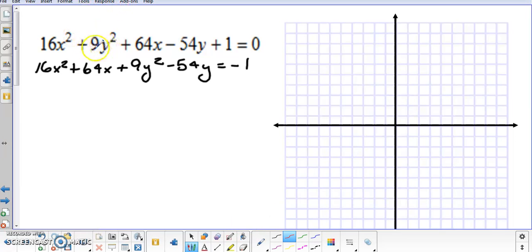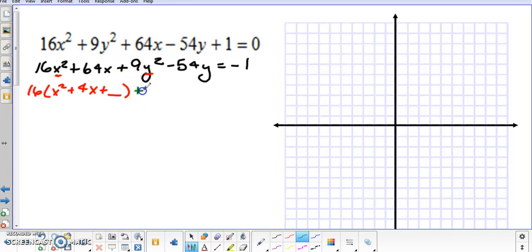Now, we're not doing the blanks right away because the whole thing is that we have to get the squared terms all by themselves so that there's nothing in front of it. There can only be a positive 1. So right here, I'm going to divide out a 16 from both the x squared and the 64x. Oops, I said 64. Alright, so that's going to turn this into a 4x and this one into an x squared. Now I can go ahead and put the blanks in.